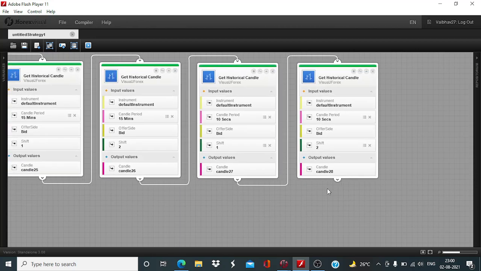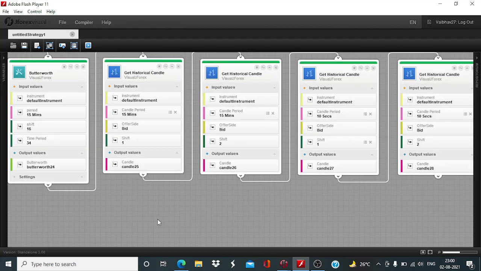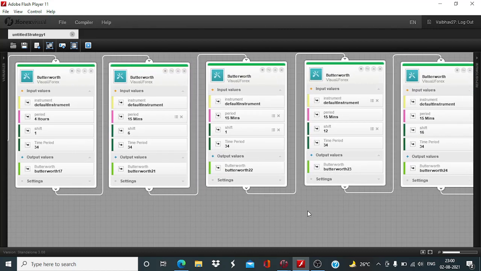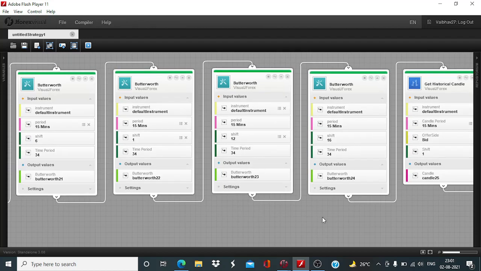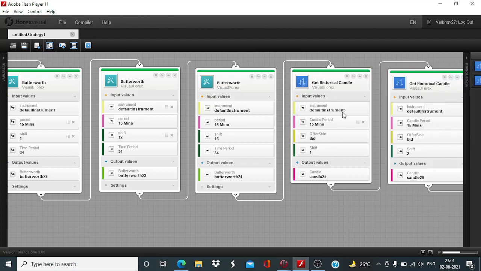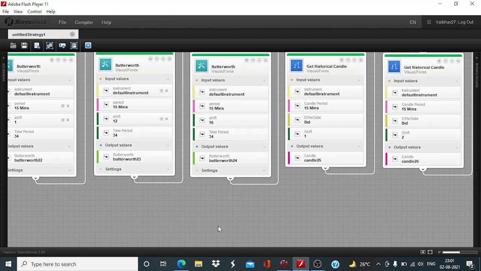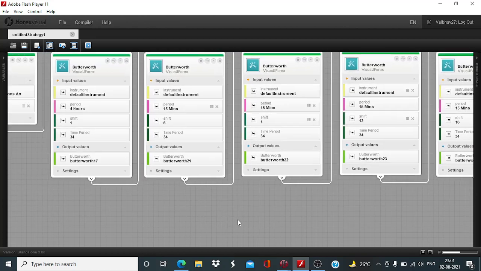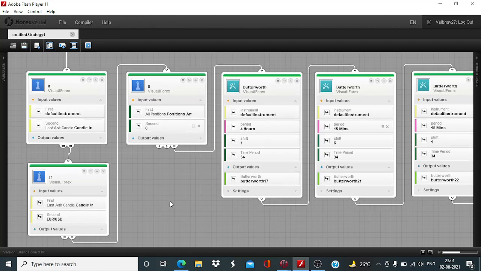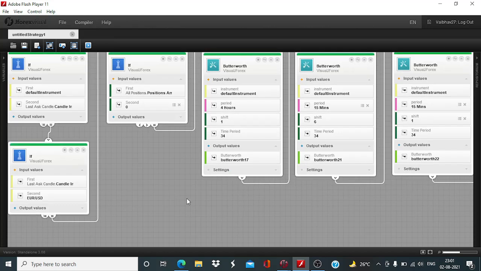So this is the bare bone structure. These are the necessary blocks to retrieve the data and define the conditions regarding this Butterworth indicator along with the price action. And as we are running short on time, we will stop for the day here. I hope you have been able to understand this logical part and the execution part to the extent we have been able to complete in today's session. It's fairly simple to understand, and also it will be equally simple to execute.